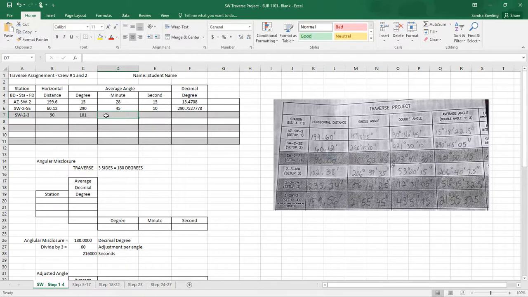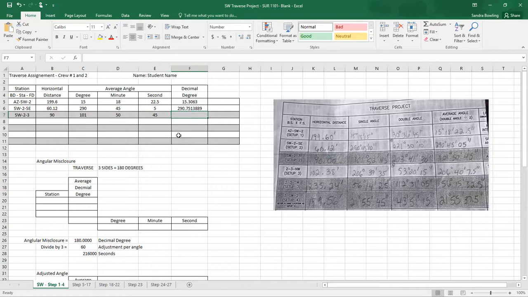Use my arrow key or my mouse and type 52. I'm sorry, it should have been 50, because I'm using the average over here. And I type in 40, 45. Now on the first one it should have been 15, 18, sorry, 18 and 22.5. The next one should have been 290, 45 and 05.